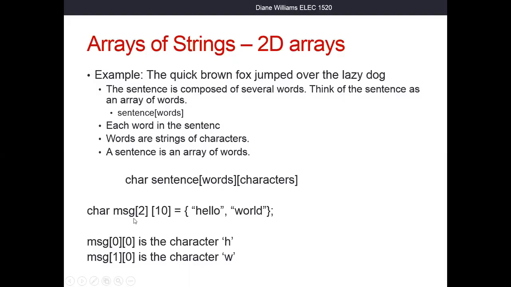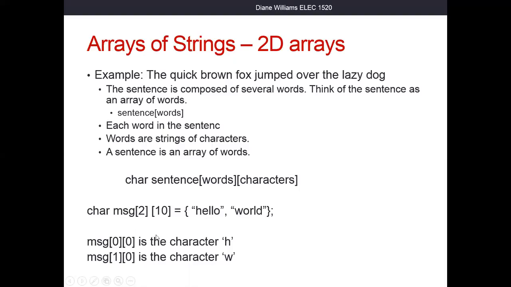So here's an example. If I create a 2D array called message, MSG, this tells me how many strings or words I have in it. We'll have 2 strings or 2 words, and I'm allocating 10 characters individually for each one of those words. I'm initializing it here. Message at index 0 would contain the string hello. Message at index 1 would contain the string world, where I'm leaving room for 10 characters, but hello is only taking up 5, and world is only taking up 5 in its particular string.